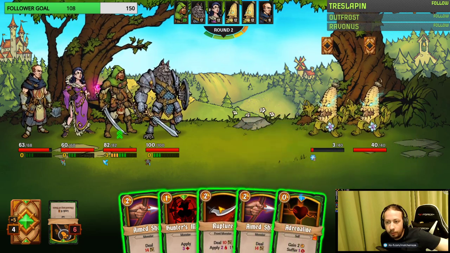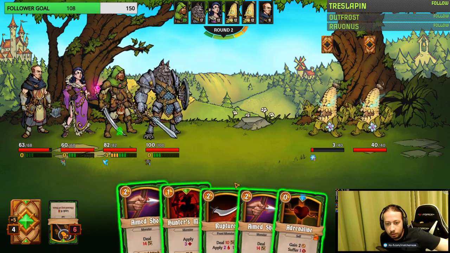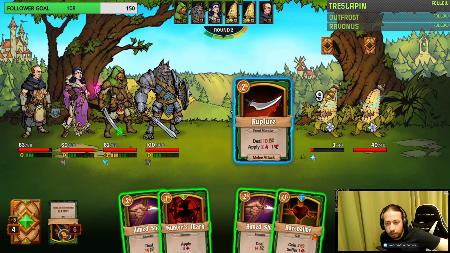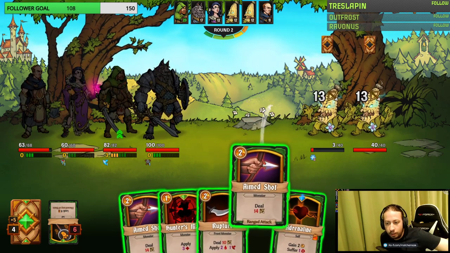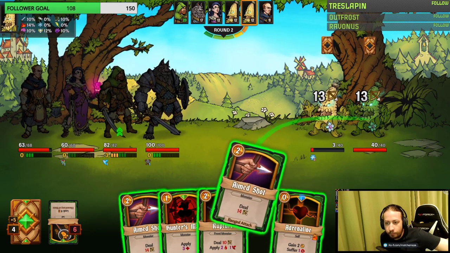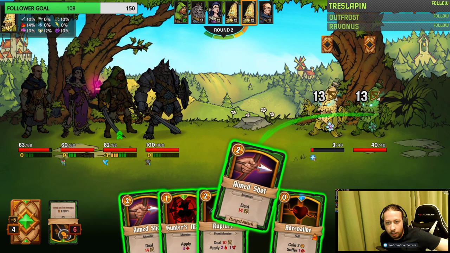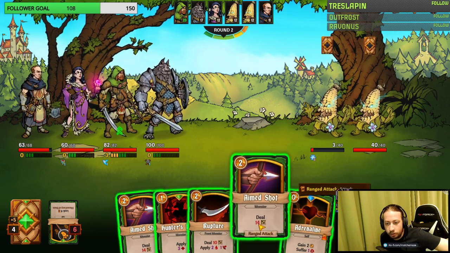Okay, so some attacks I can't. Okay, this is a melee attack. So with melee attacks, I can only attack the one in the front, and with a ranged attack, I can attack anyone. Why? Now I don't know why I don't attack actually that amount.